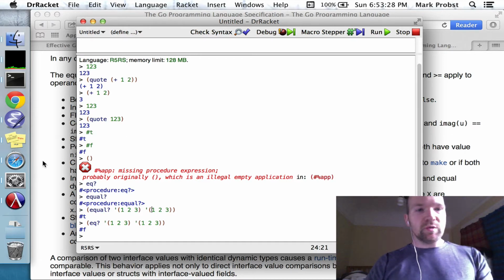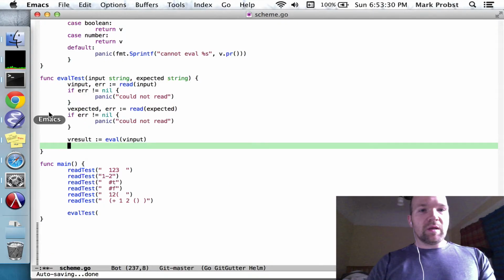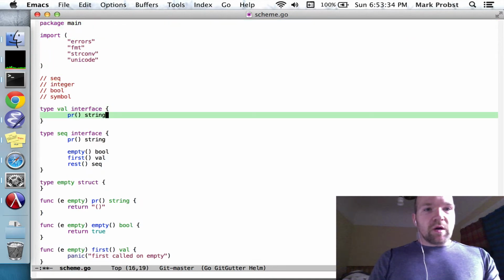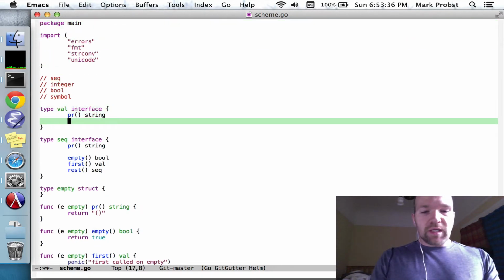So what we're going to do is augment our value interface with equal, which takes a second value and returns a bool.